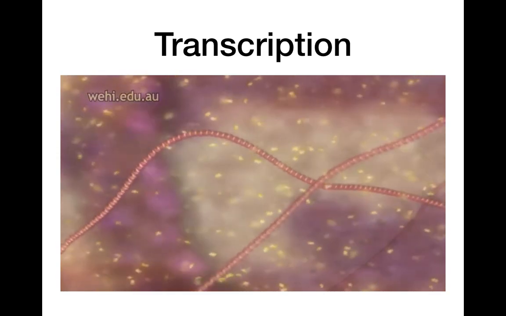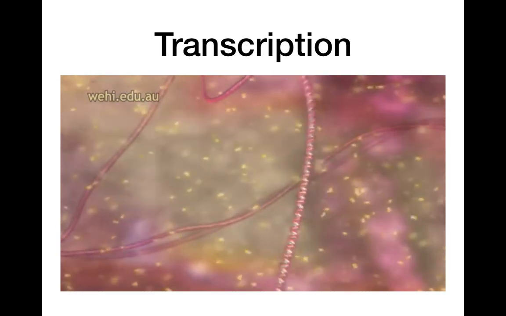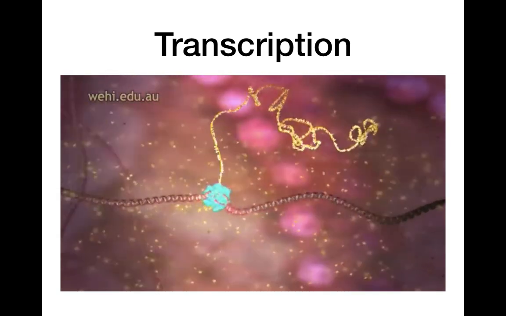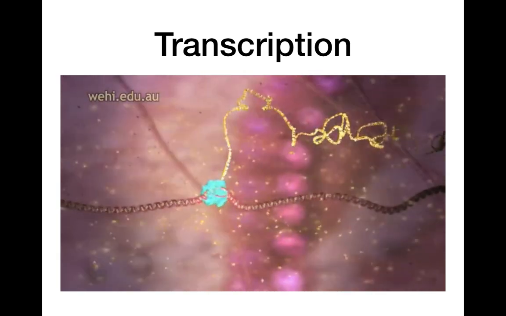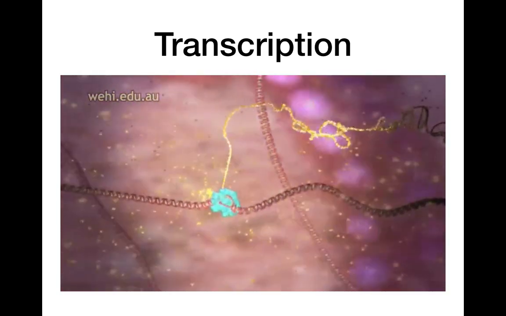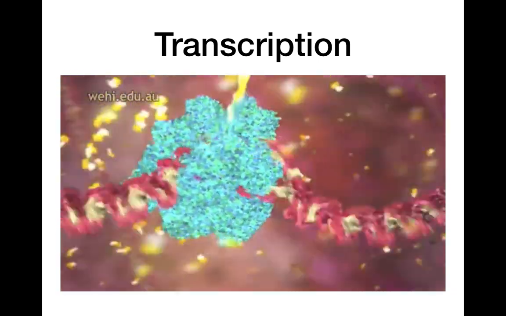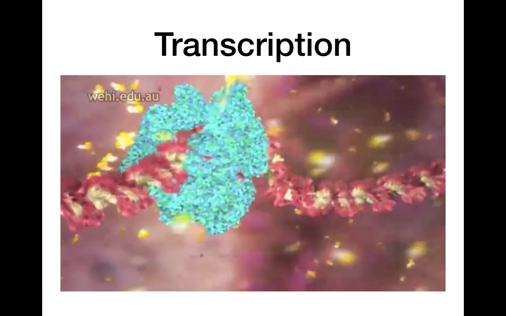You see what's happening here? We're transcribing the gene, and then barely under the gene, just enough to get the information and then moving on. The yellow thing coming off, that is mRNA, the messenger RNA that has the gene that the body needs to make the protein it's trying to make. And RNA polymerase is that blue enzyme that will unzip it.